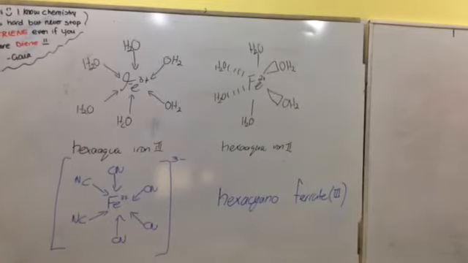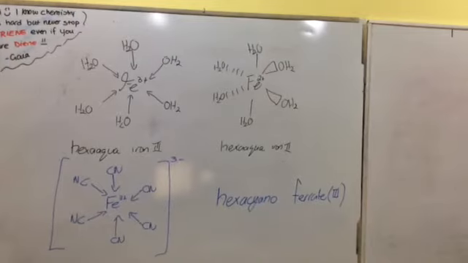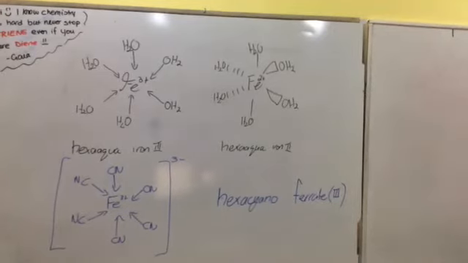Do we need to know all the namings? No, but the most common ones you would need to know. So iron is ferrate, copper is cuprate, lead is plumbate, and tin is stannate. Now lead and tin are not transition metals. Okay? But chromium is chromate and manganese is manganate.